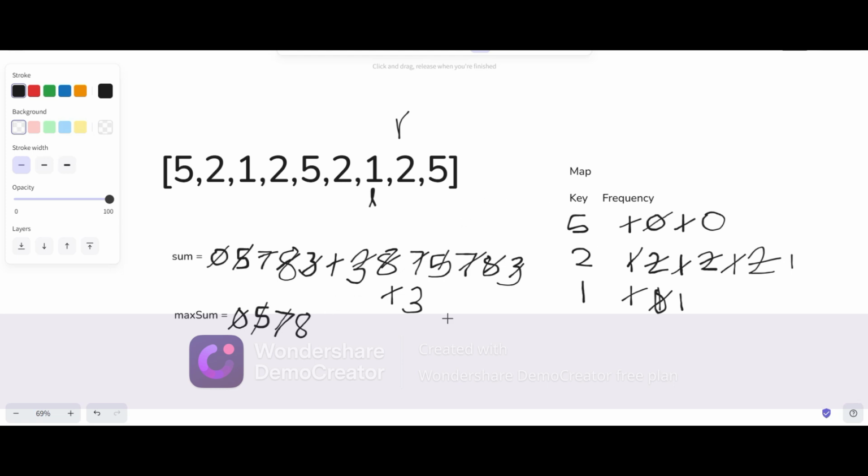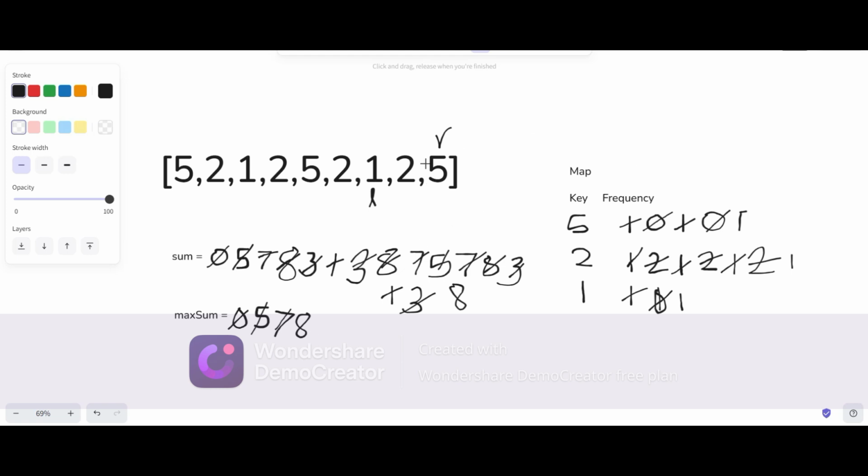So again I can increment my r pointer. Okay, so my r pointer will be here. I will increment my frequency here, this will be 1 and include it in my answer, this will be again 8 and maximum is again 8.